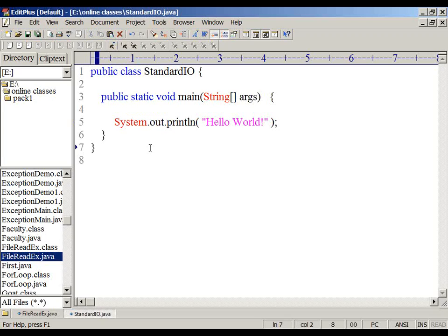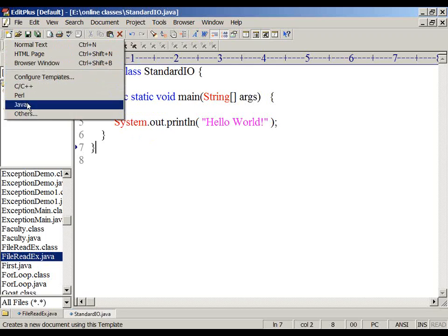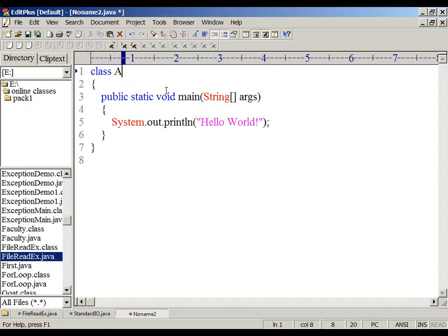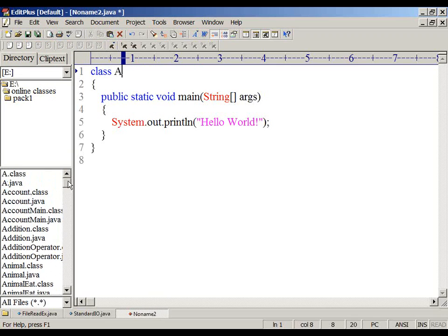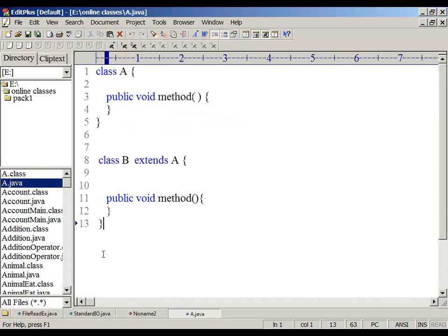Now what is the meaning of this? Let me use some other simple example to demonstrate it, so I am going to create my own classes. Class A, is it there? It's already there. Fine, no problem.